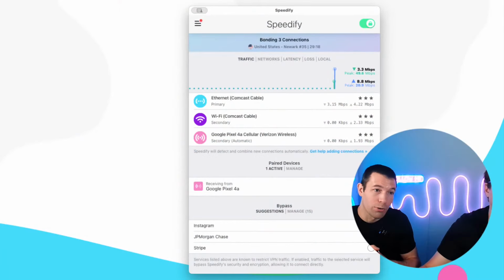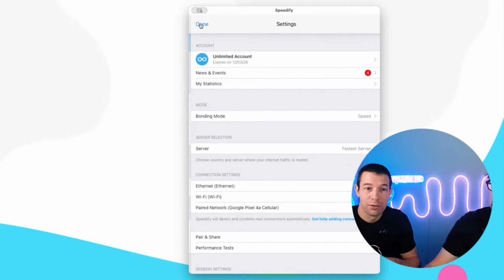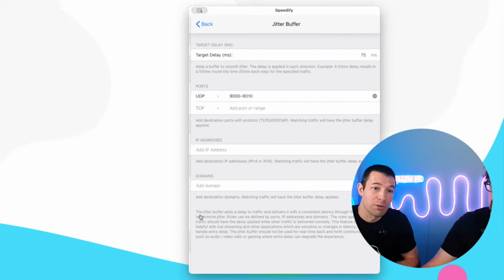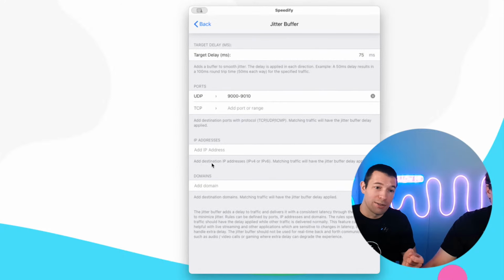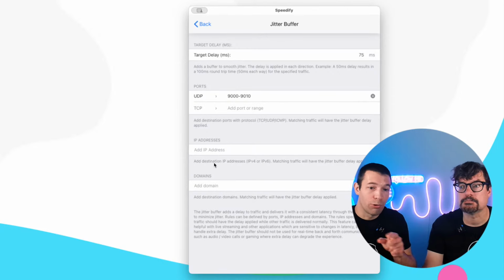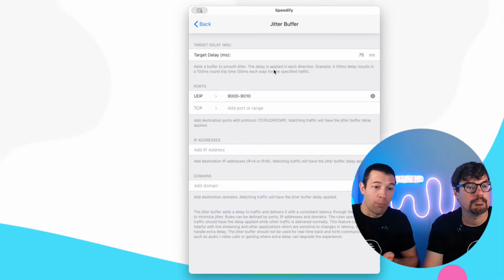But we also have a feature in Speedify that we recently added, the jitter buffer. This is on a slightly smaller scale, but a similar idea, where it's buffering data that gets sent out to allow for any jitter on your connections, either due to reordering or difference in latencies between your connections. You can set a buffer, and so Speedify will hold onto those packets and deliver them at a consistent delay. So you can do that for your streams.